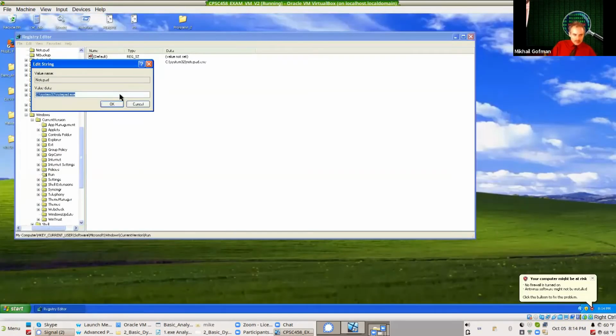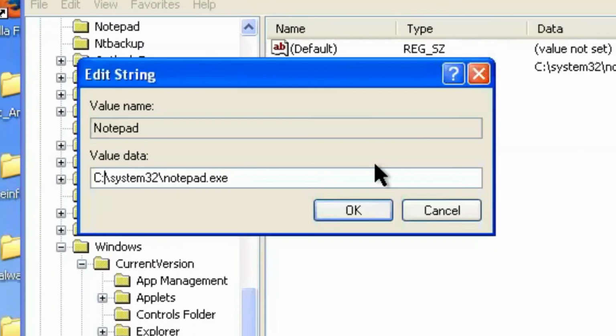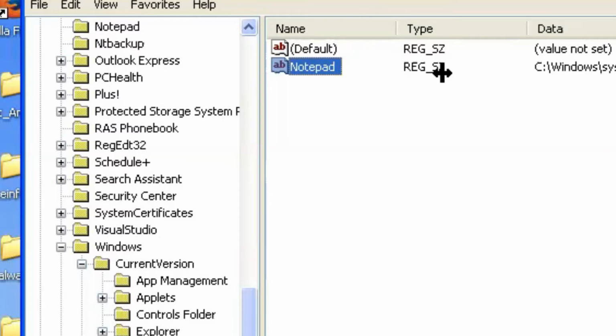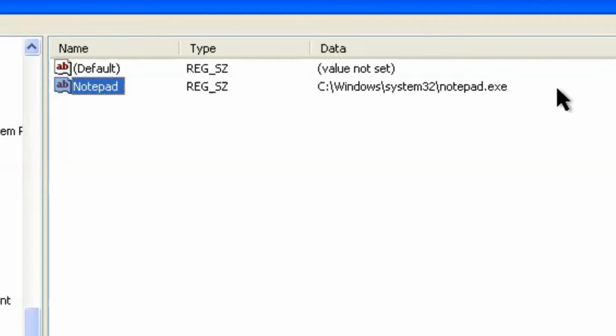So C Windows, and I'm going to test it. Oh, I just knew that Notepad was in C system Windows 32. Okay, yep, that's valid. So I created Notepad, and I set it to Windows system 32 notepad.exe.